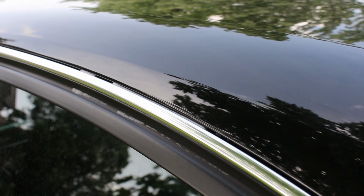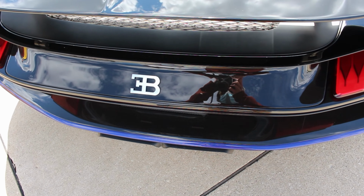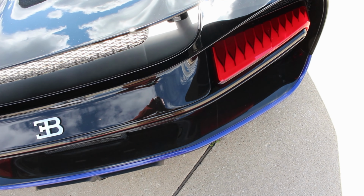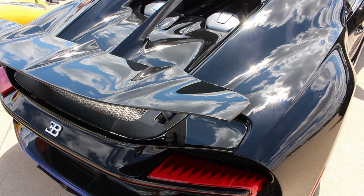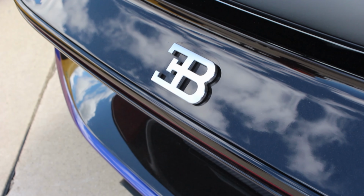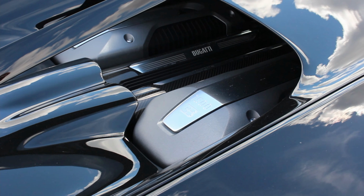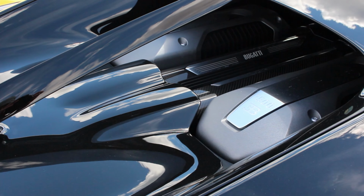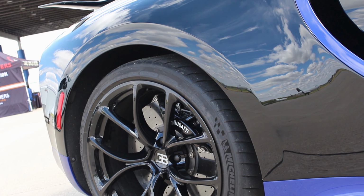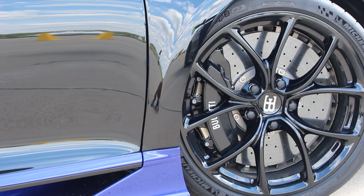Now, method 3 I did not film, but I'm going to show you guys just some cool footage from the car show because there were some amazing cars there, so you guys can enjoy that and just kind of listen to what method 3 was. So method 3 is quite simply washing your car. So if you're home and a bird poops on it and the car's already kind of dirty, by all means, just pull out the hose, pull out the pressure washer, and just spray it with a hose or spray it with a pressure washer, and you will completely blow the bird poop off of it in 2 seconds, and problem solved. Not a complicated way to handle it, right?